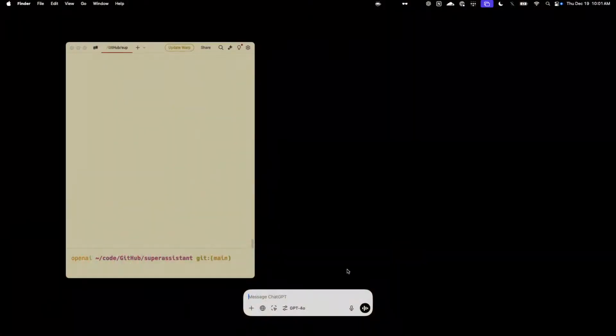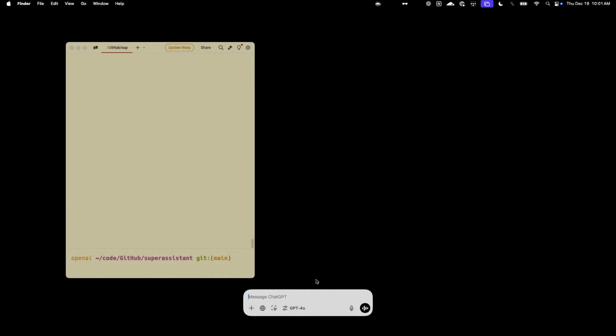Hi, I'm John Nastos, and I work on the ChatGPT desktop team. My name is Justin Rushing, and I also work on the ChatGPT desktop team. We've got a lot to show you today, so I'm just going to go ahead and get started. First things first, this is the fully native ChatGPT desktop app for Mac. It does all the things that we've come to expect from our clients.